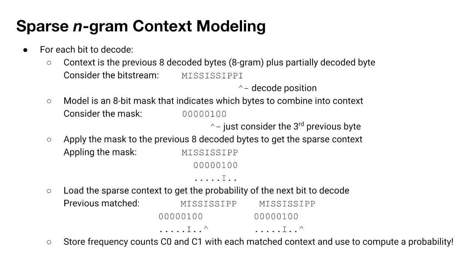For each bit, we're basically going to have an 8-gram. So we're going to look at the previous 8 bytes plus this partially decoded byte, right? So we've already decoded some bits in the byte, and we have the previous 8 bytes that we've decoded. We have a position that we're decoding in, and our context models are these masks that tell you which of the previous 8 bytes to consider when building up that probability. And so in this case, the mask that I've got here says that you're only going to look at the third last byte. And so in this example where we have Mississippi, if you were to apply this mask for the last I, you're decoding that byte, say the zeroth bit in that byte, the mask comes up as I, and what you want to know is the previous time I've seen this byte with this mask, what has been the probability of the zeroth bit?